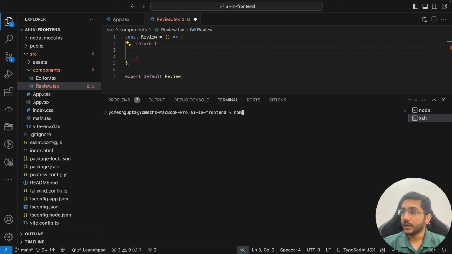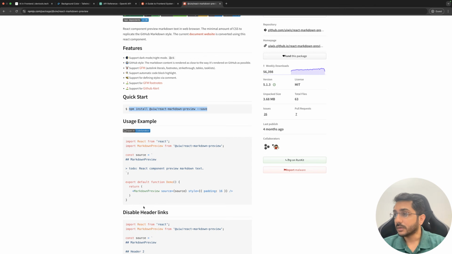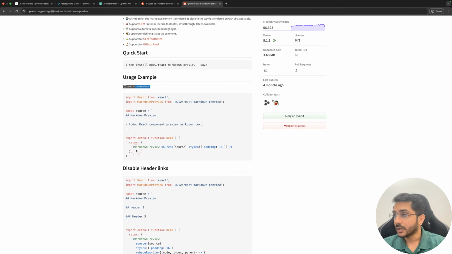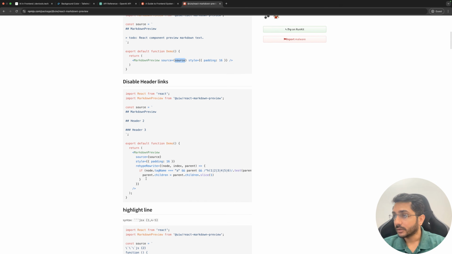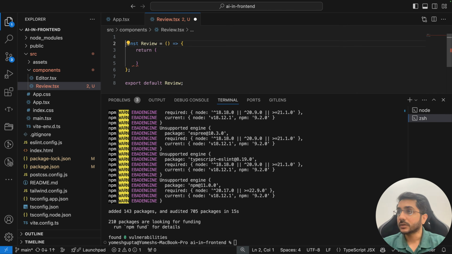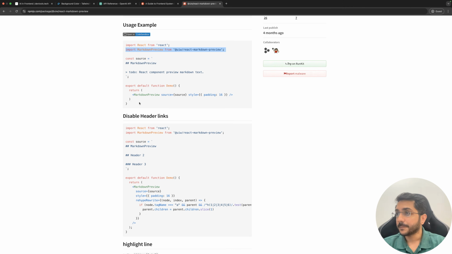So npm i, oh, double npm i, I've copy pasted that, but I think it should work. And until it's getting installed, let's see how to use it. We need source, and we can have some style here. Okay, so if I copy this and I just take it here, let me close this.